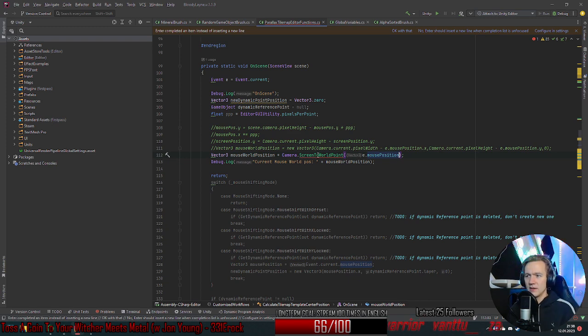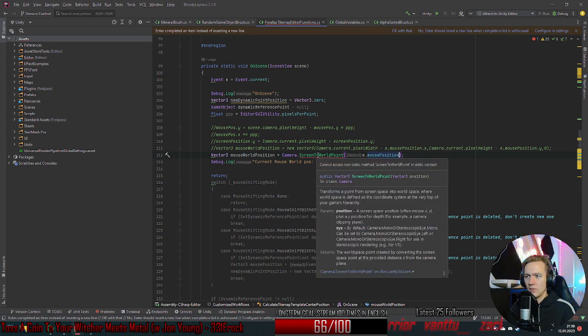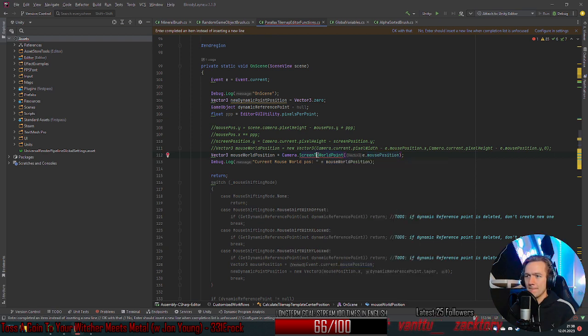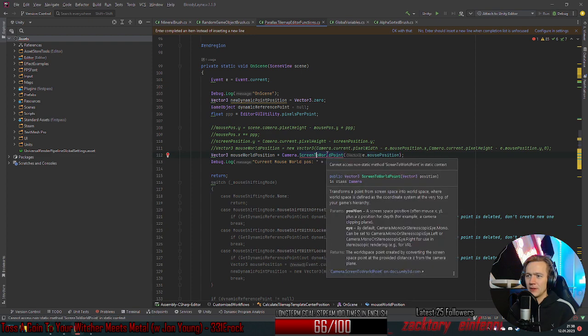And this says it can't be accessed. So what? Okay, that didn't do anything. So this cannot access non-static method screen to world position in static context.